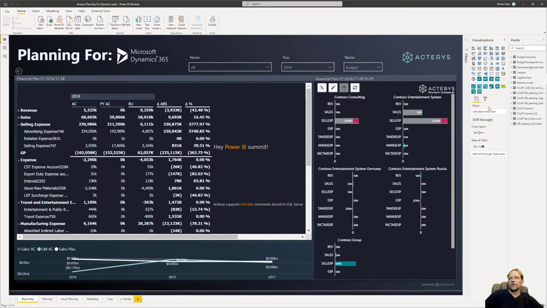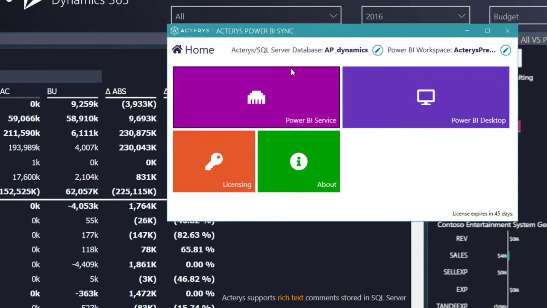And often our customers also want to have this data in the Power BI model, not just in one Power BI desktop model, but they want to have it back in the data warehouse, typically a relational data warehouse. And for this purpose, we now have our new Power BI Sync tool that allows you to turn any Power BI model into a relational data warehouse on the one hand, but also gives you the opportunity to plan enable it, so immediately allowing you to do writeback.